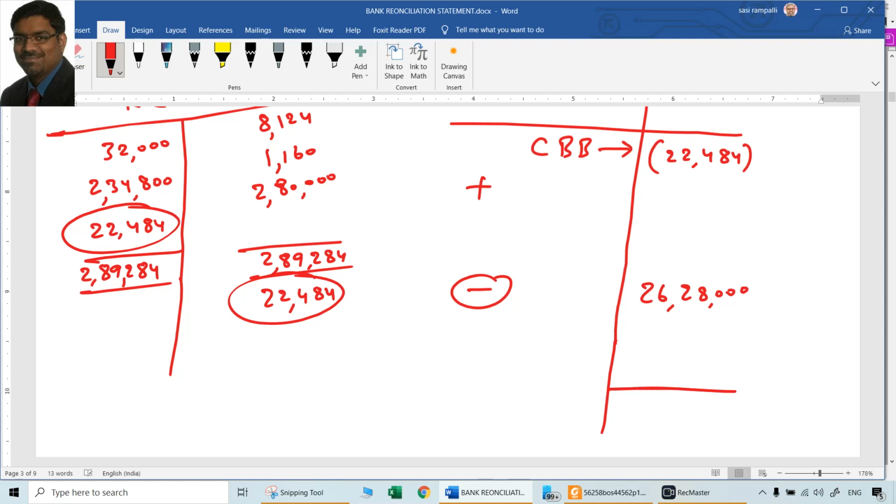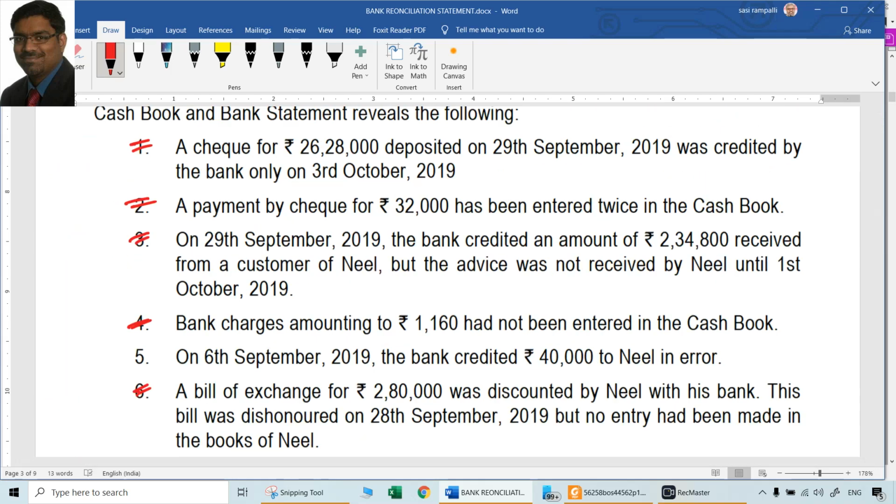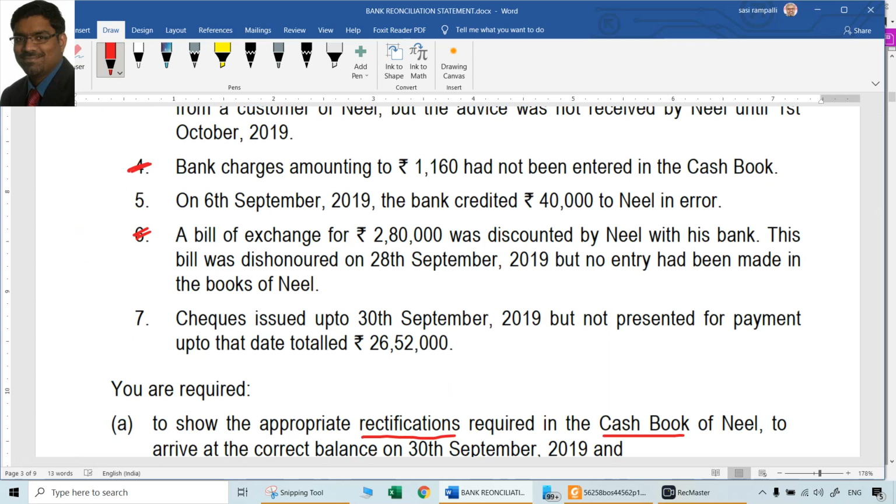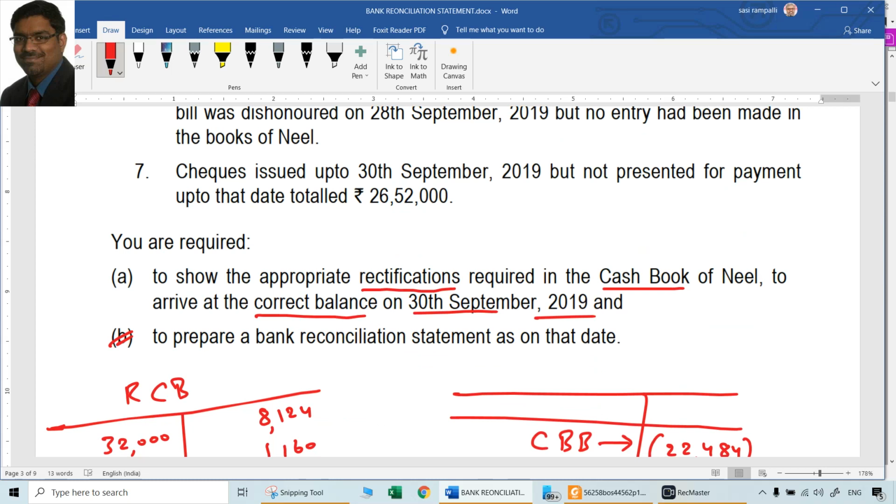Because of this item, definitely our cash book balance would have been more when compared with bank book balance, because we recorded it, bank did not record it. So that was point number 1. Done. 2, 3, 4 already we treated. Fifth one is about bank. The error was done by bank. So we'll check that after treating the 7th point also and checking the balance with the bank as given in the original starting paragraph. What about this 7th point?